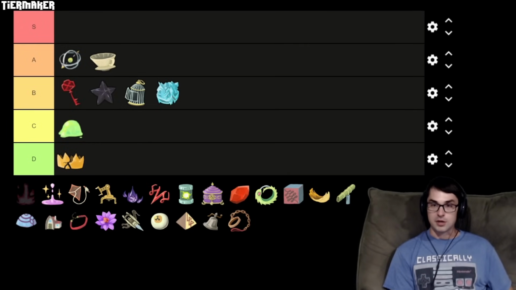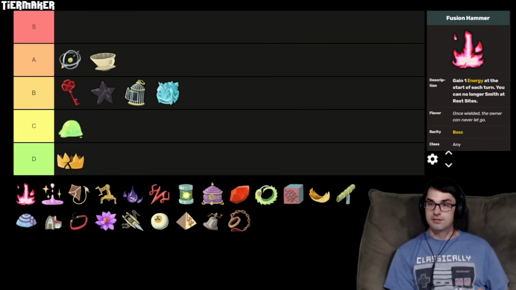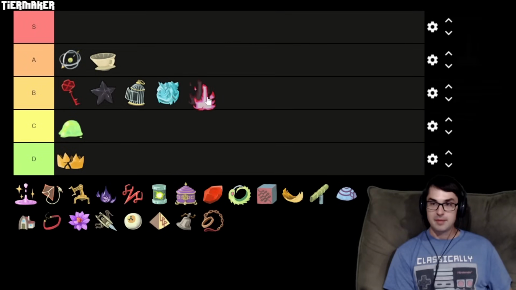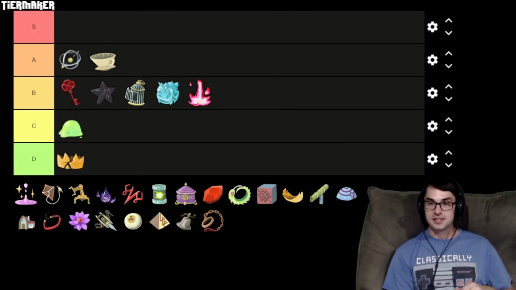The Fusion Hammer. 1 extra energy, but you cannot upgrade at rest sites. Think of it as the counterpart to the Coffee Dripper. I think it's pretty similarly good to the Coffee Dripper, maybe just a little bit worse than the Dripper. I think B tier is a pretty decent spot for it.